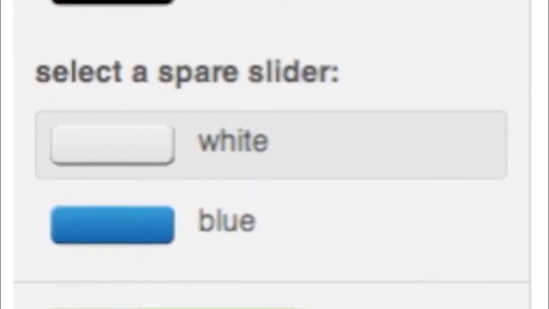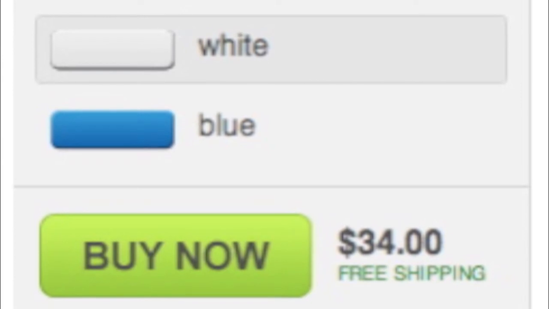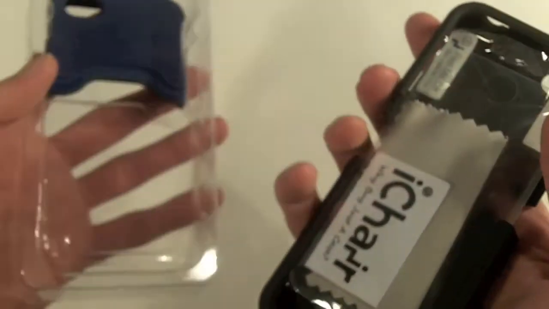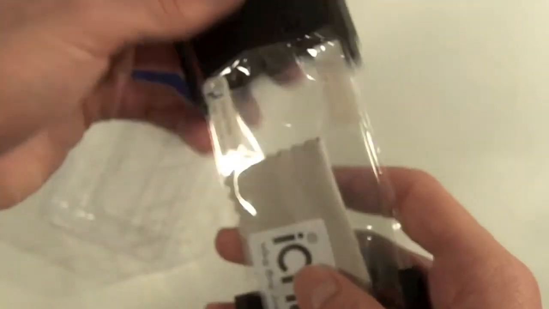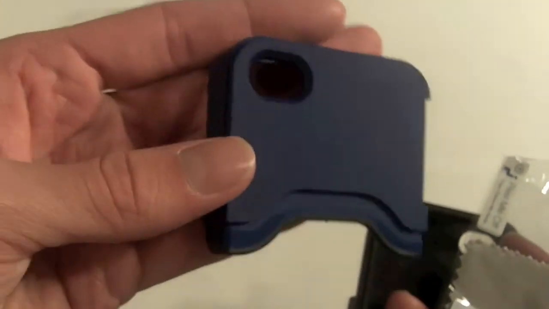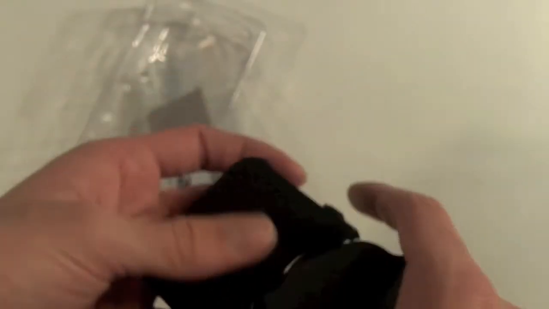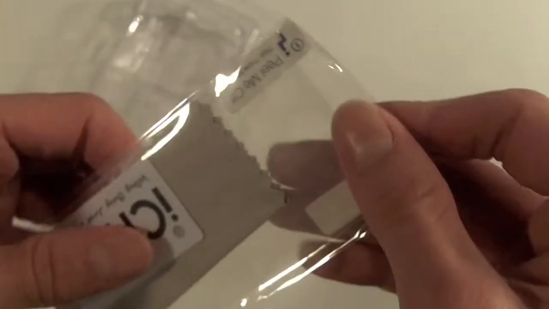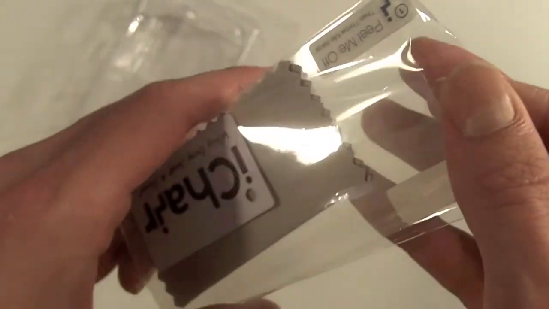So guys, the iChair case is going to run you $34 directly from the iChair website with free shipping and handling. Now, it's not available in retail stores or really any other place on the internet, but to me that kind of adds to the coolness factor when people ask where you get it. Now, it's also not a bad price at all considering all the things you get with the case. Compared to something like the Spec Candy Shell case, this seems like it has a much better bang for the buck, considering you get all the screen shields, squeegees, and microfibers. So, very great case, guys, and a good price point, too.